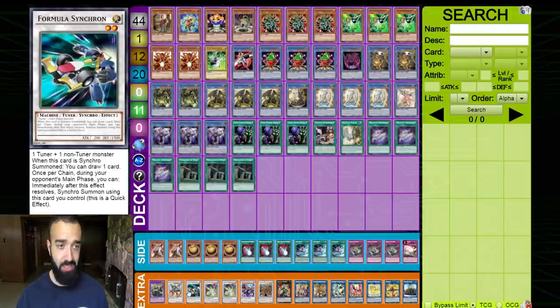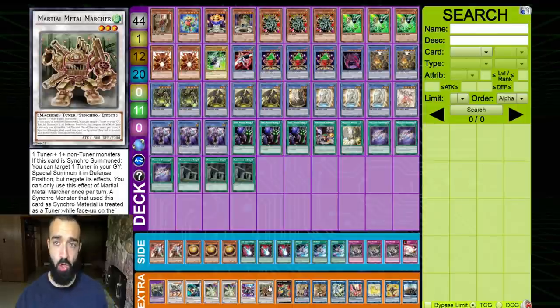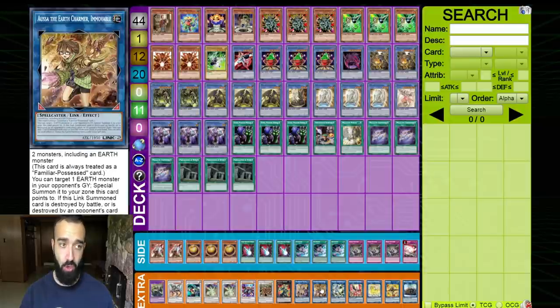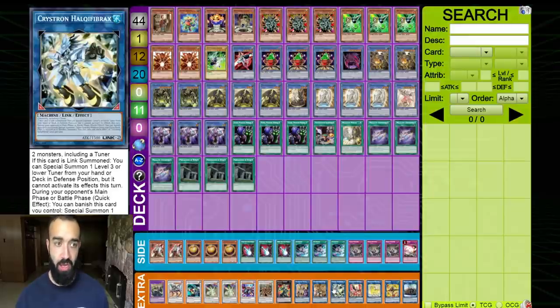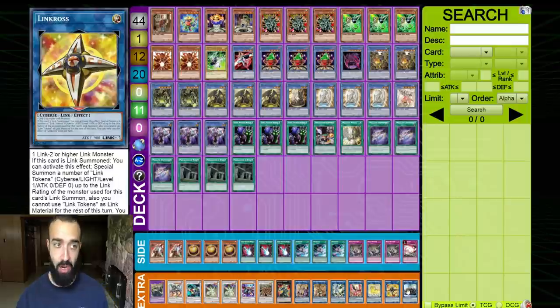Also plays 1 Savage, 1 Formula, double Herald, 1 Calamity, which you guys saw is very good, 1 Martial Metal Marcher, 1 Gallant Granite, this is very good, part of the combo, Access Code, Aosa is good as well, probably just a Link 2 to use, Needle Fiber, Phoenix, Unicorn, we ain't losing going second, Link Ross, and Union Carrier.